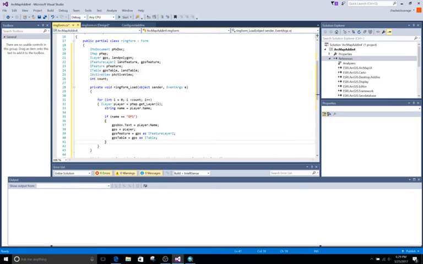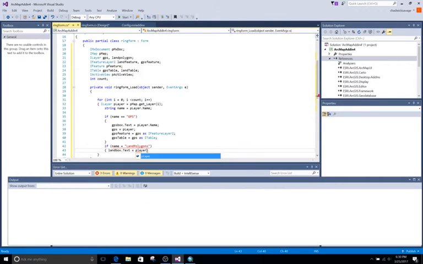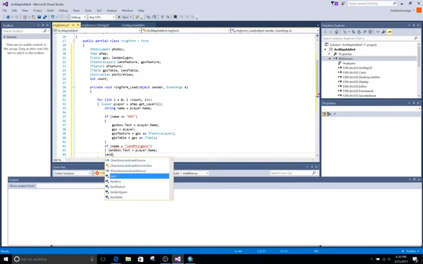So we've closed our brackets, another if statement. If name equals land polygons, do something real similar. Land box.text equals player.name, land, shouldn't be land polygon.